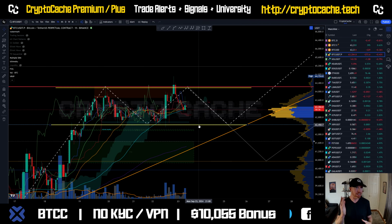And if I was day trading, I'd look at the 15-minute chart and I would address a few things. I'd probably use my CC Golden Indicator and a few other just rudimentary indicators. RSI and SMAs are probably the best ones for that. Try not to overcomplicate it. And essentially at this point, though, there's not a ton of indication that we're going to break up or down or move in either direction right now.